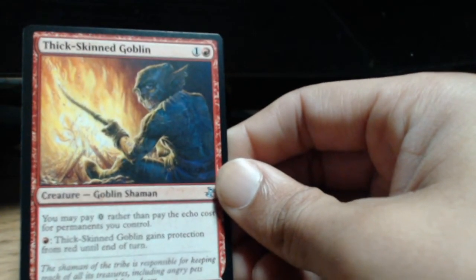Thick Skin Goblin. Because it's easier just to say he's fat. And the rare was Fungus Sliver. Three Slivers in one pack, that's pretty interesting. Whenever this creature is dealt damage, put a +1/+1 counter on it. Nice.